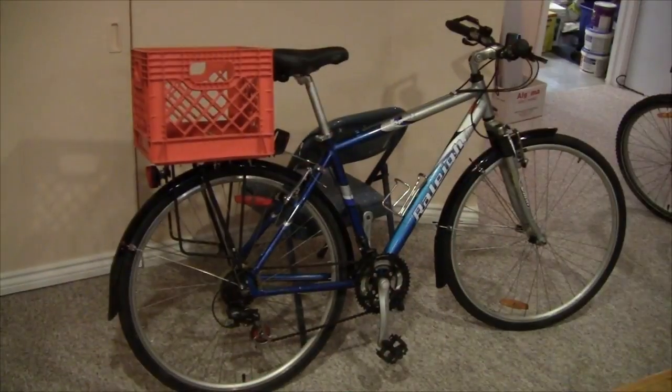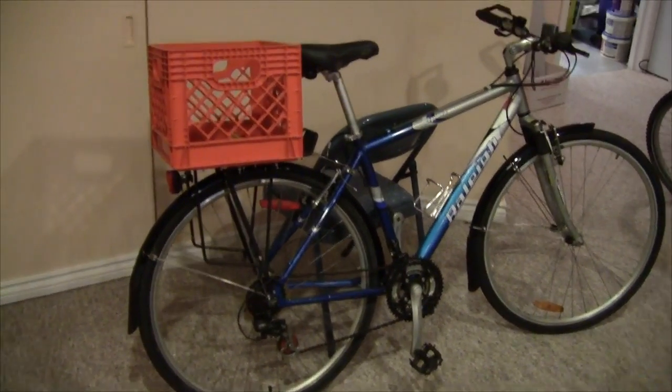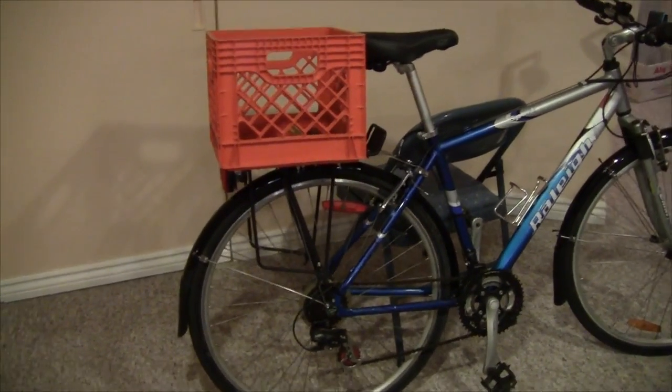So it's the 20th of January now, and I just wanted to provide a little bit of an update on my new Rally Sport commuting bike that I got. Over the last week or so, I've been working at putting all of my accessories onto this bike.